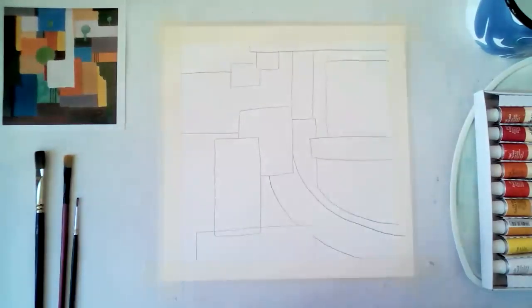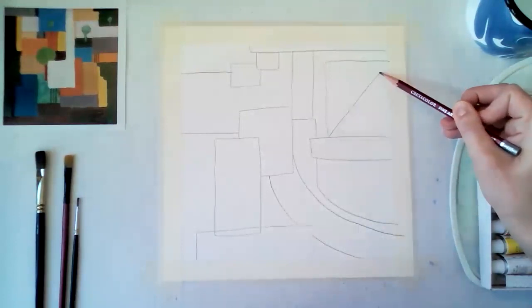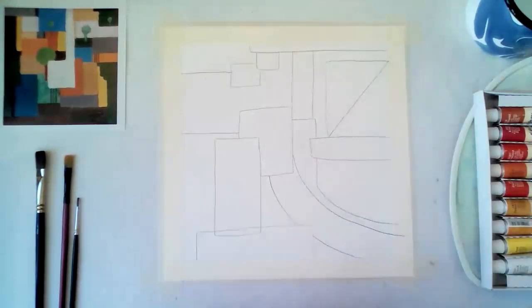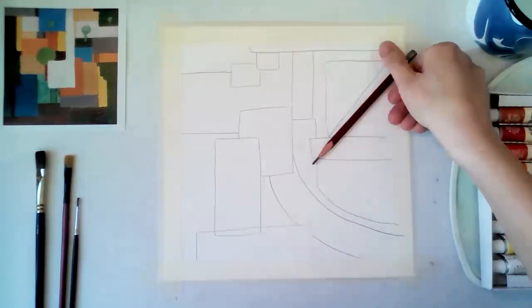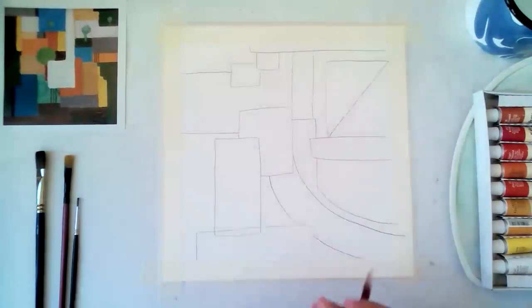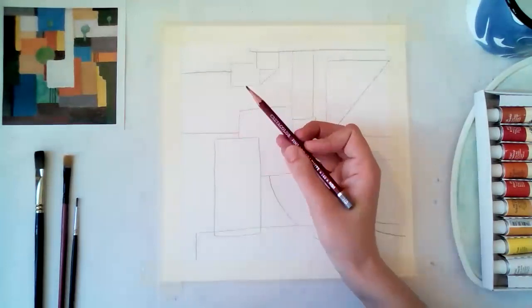What if we use triangles? Triangles can make squares and cubes. Fantastic. I'm just going to make two cubes. Very good idea. I'm going to use triangles right away. Cool. Very nice. I already used your idea. I already have a diagonal line. Because remember, diagonal lines are something strong. They give the viewer a direction to look. I'm just making a kind of illusion. Ah, so interesting.